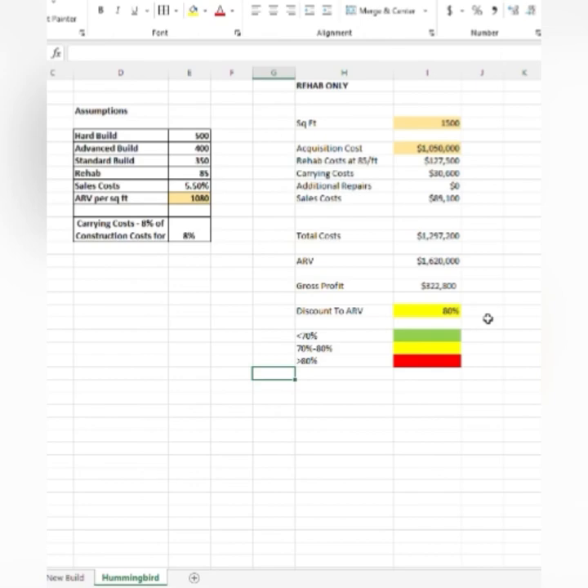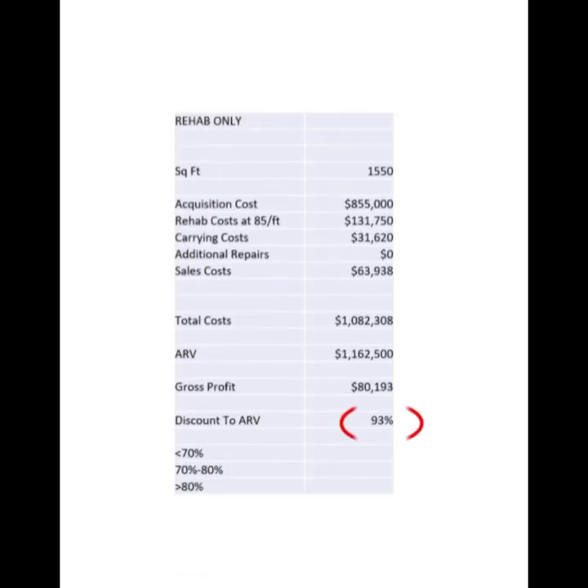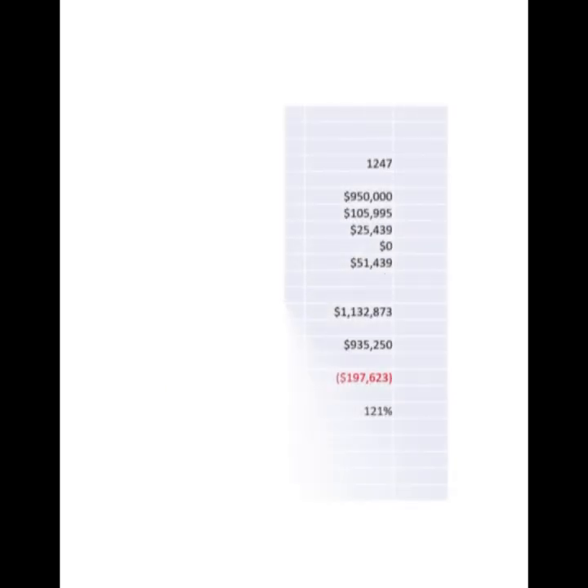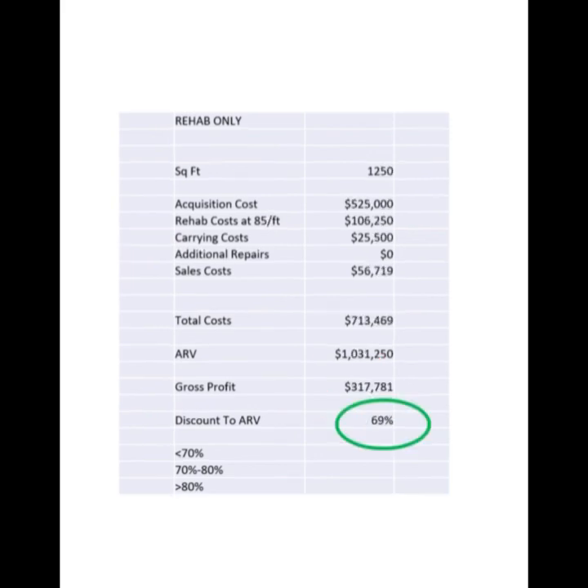Using a simple spreadsheet like this saves you a lot of time before you even go to visit properties. We'll run dozens of these spreadsheets just to find one that merits more investigation. It doesn't matter what your gut instinct says — you have to follow the data. And many times this spreadsheet process will allow us to avoid costly mistakes.